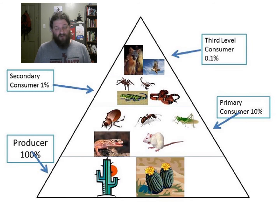Now, the problem that we run into when people start to look at these is it makes it seem like the producers have more calories than the primary consumers do. And when we look at all of them in total, yeah, there are more producers and they make up more biomass, and that's where the calories are, in the mass. So as a group, yes, but as individuals, a pound of producers has far less energy in it than a pound of consumers, because the consumers are animals, and animals have a lot more fat and a lot more concentrated energy in them, rather than the carbohydrates that we're going to find mostly in the producers.